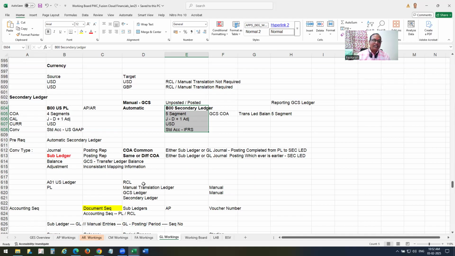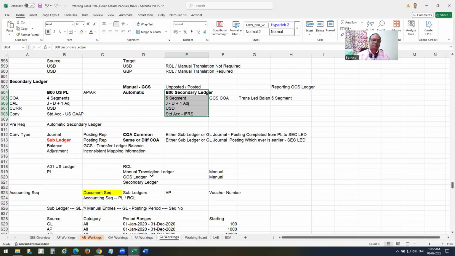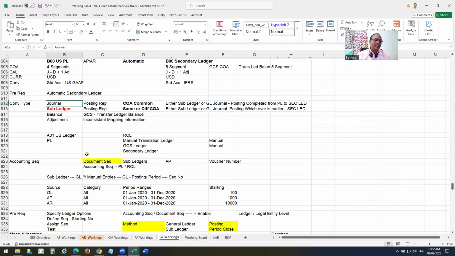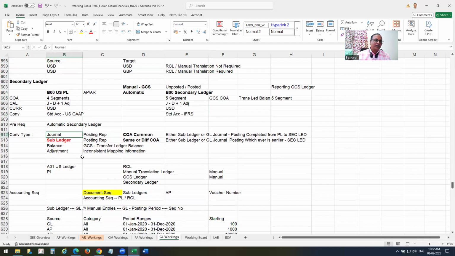So ready for consolidation, then it is called secondary ledger. Secondary ledger, automatic, if you want to do. Many companies are using a different calendar or different convention. Otherwise, secondary ledger is also optional.